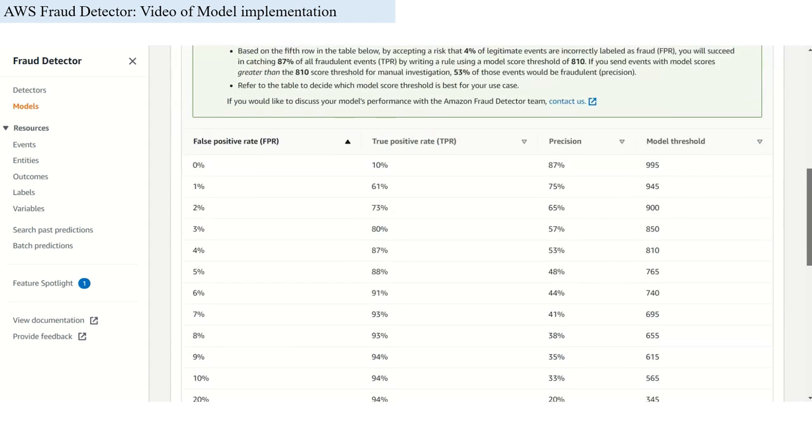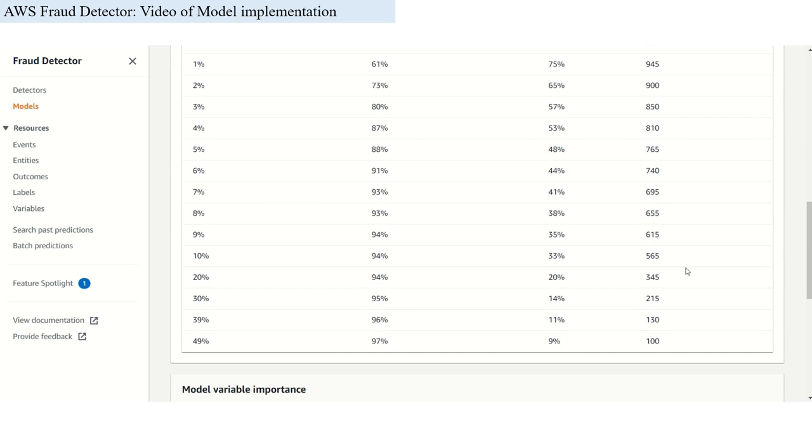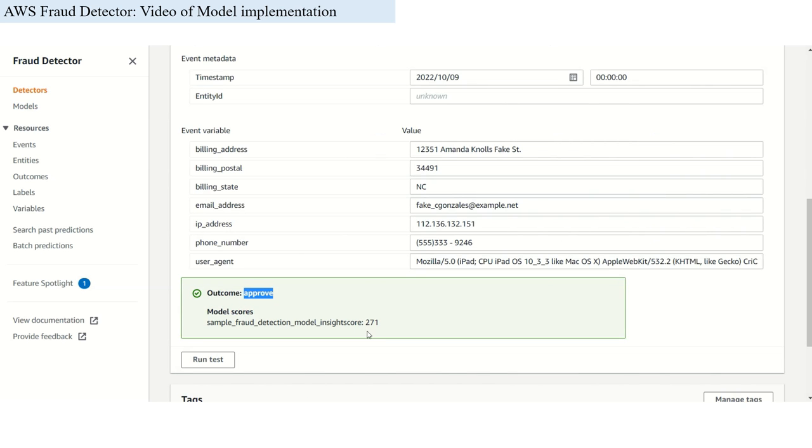And if we move here, we can see that we have a model accuracy of 95%. That means we can approve this event as legit because the model is returning a very high percentage of success.